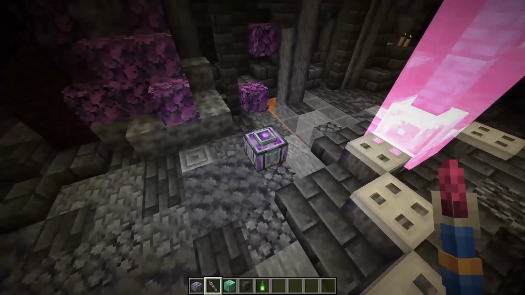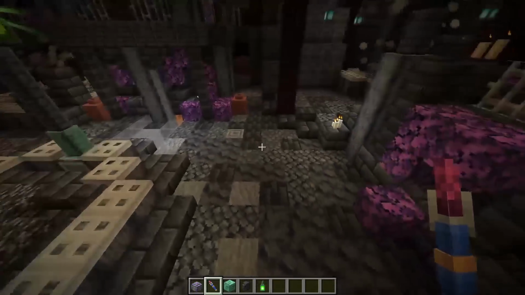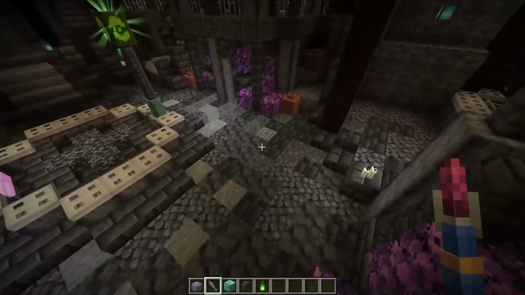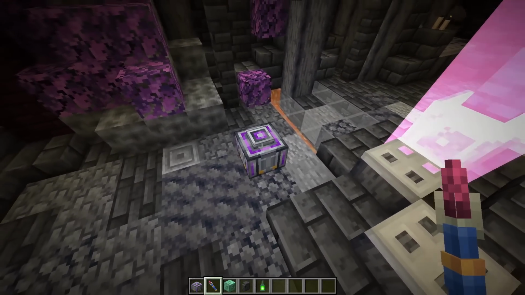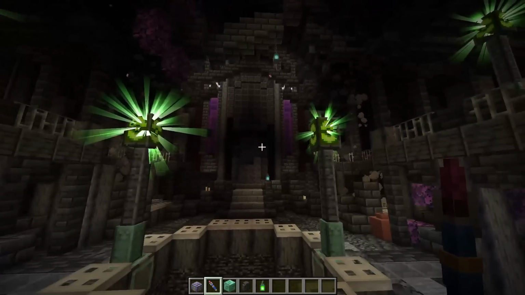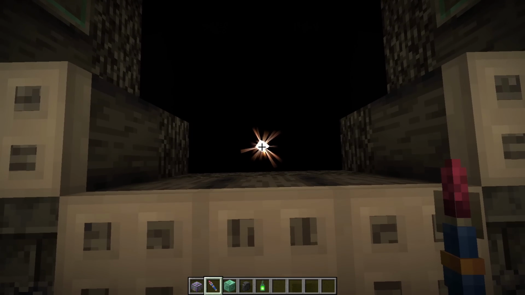I would like to point out, by the way, you may have to move this block around the interior a bit as the range is kind of small and it wasn't reaching some of the other pillars when I had it placed over here. But yeah, as you can see, if we now right click the Astral Manipulator again, we get some really cool lightning effects, and if we look down this hole, you can see the Eye of Harmony.